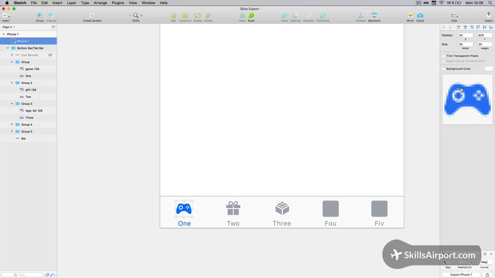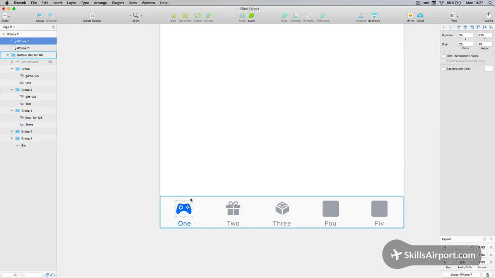Once we are ready and we are fine with our export, we're gonna set the exporting capabilities of this slice. And in this case, I'm gonna use this new feature from the last version of Sketch, which is presets, and I'm gonna say iOS, which automatically adds the different exports for iOS. But if you don't wanna use this feature, just add, as we've seen in previous lessons, all the exports that you need. Once you have this added, you just have to basically copy and paste the same slice for the other different layers, for the other icons.